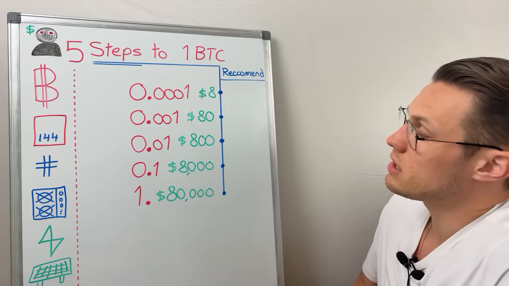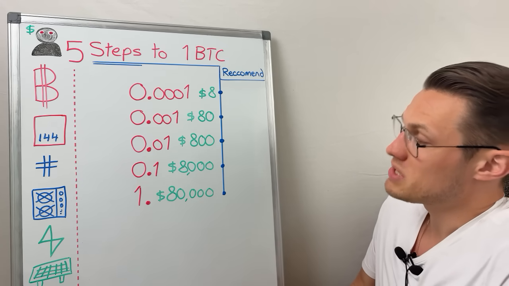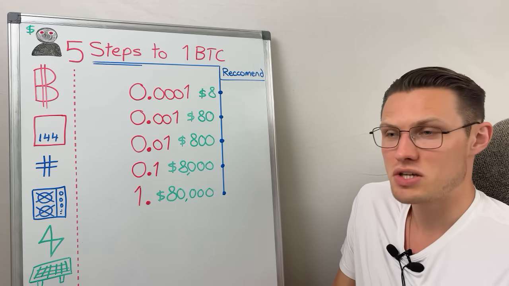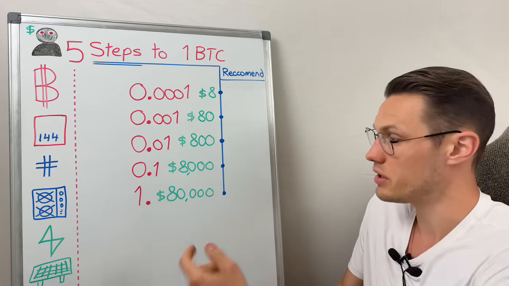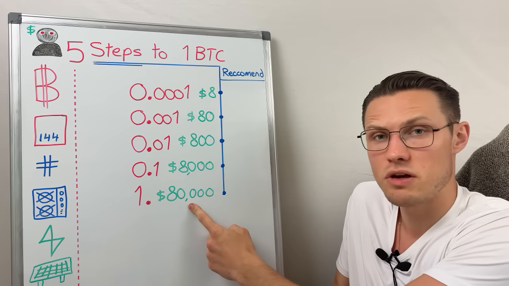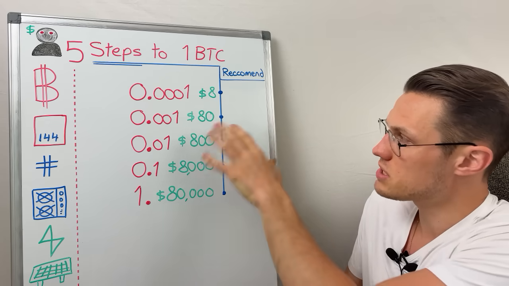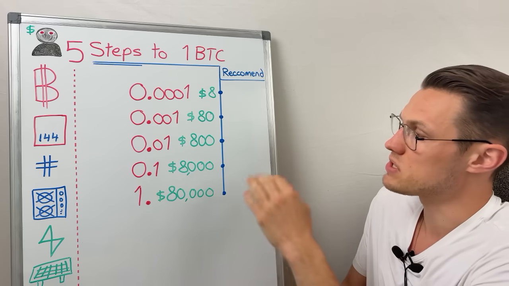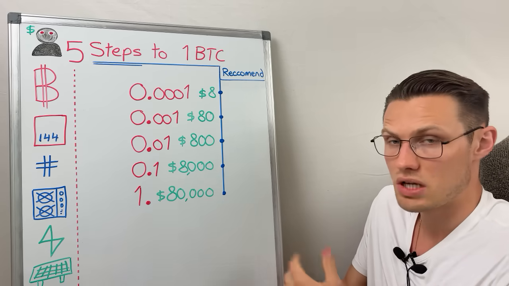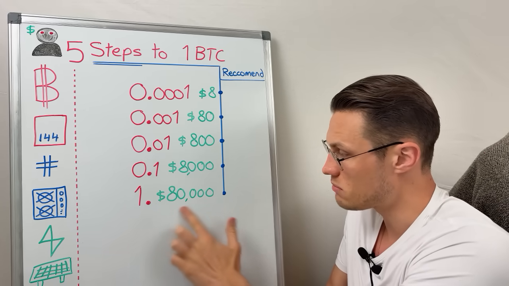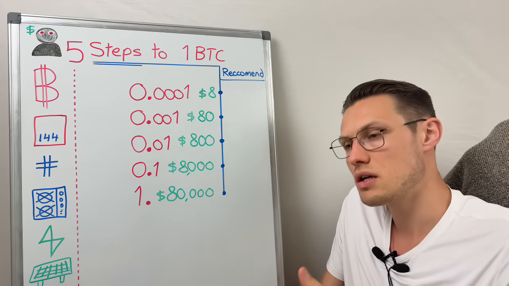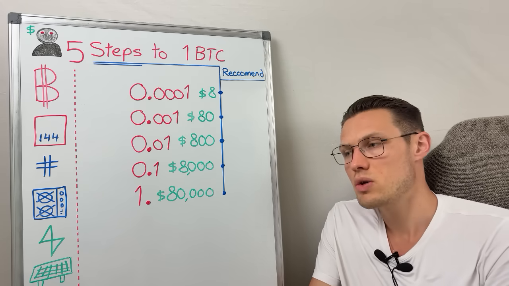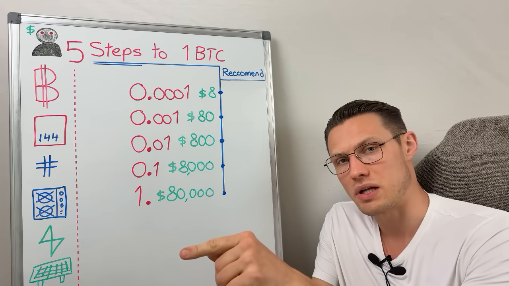And so you are objectively participating in the unit bias game of going, I want one whole Bitcoin, but that is going to just get harder, or in dollars, more expensive over time. And so I'm just going to take you through some progressional steps as to how you can get to one whole Bitcoin if that's your goal, or somewhere along the way decide that you're happy with the amount that you have.